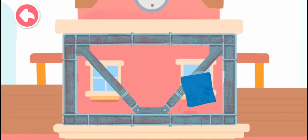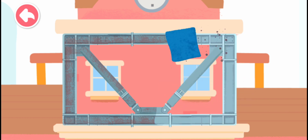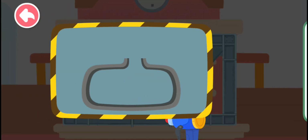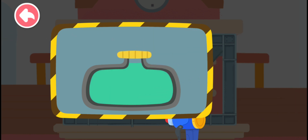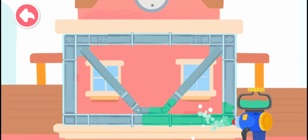The steel frame is a bit rusty. Polish it with sandpaper. Spray paint the steel frame so that it won't rust so easily.